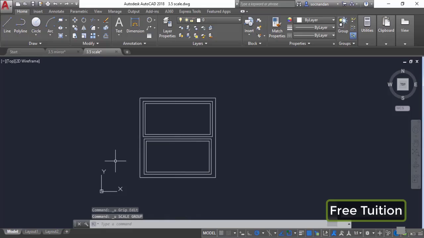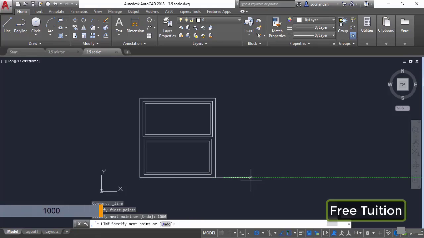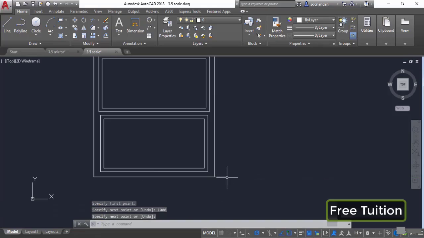So let's now press Ctrl Z to return back to the original geometry. Now in this case, the size of this object is somewhat close to 950 units, and let's make a line which is equal to 1000 units. So I'll make a line of length 1000 units. And here we have it. So now you can see that there is a slight gap between this endpoint and this line.